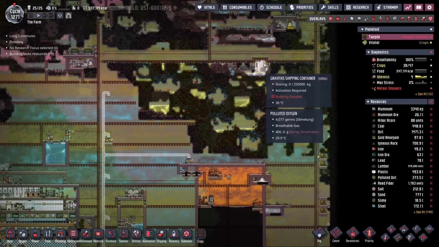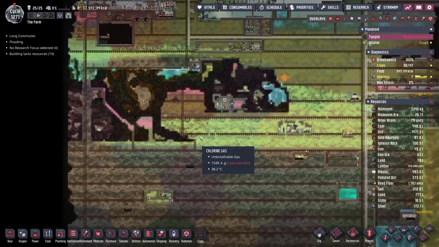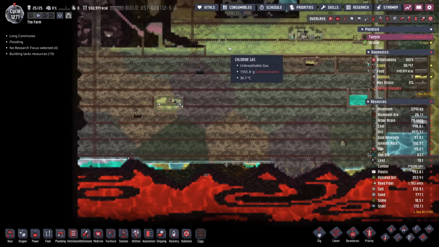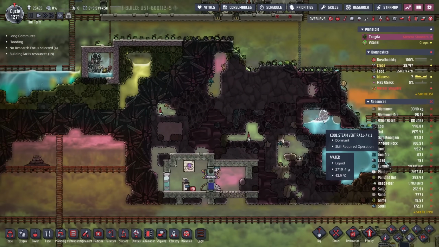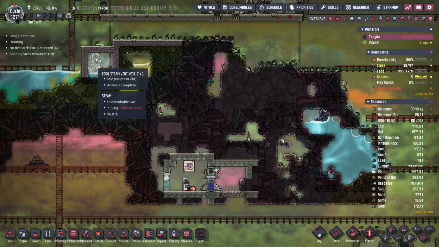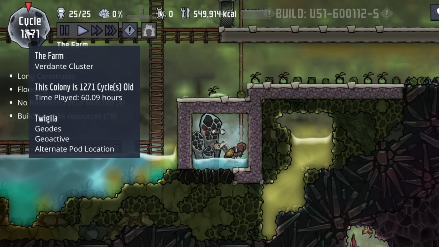But to be honest, we also have the hermit up here, and like I said, the mess. Whereas down here, well, everything's just gonna fall down here anyways. There's nothing you can really make a mess of. Plus, I really need to get to taming these cool steam vents because, well, it's cycle 1271. Apparently I've been sitting on my thumbs for, I don't know, 60 hours.